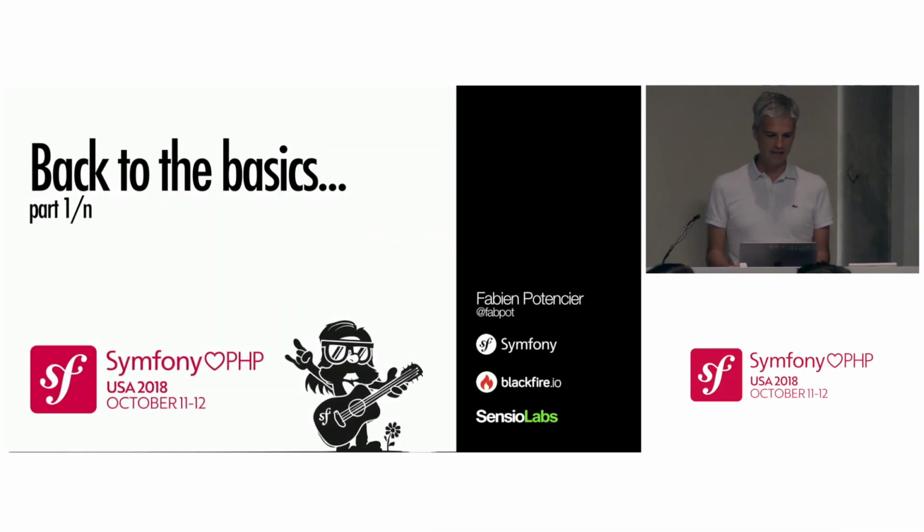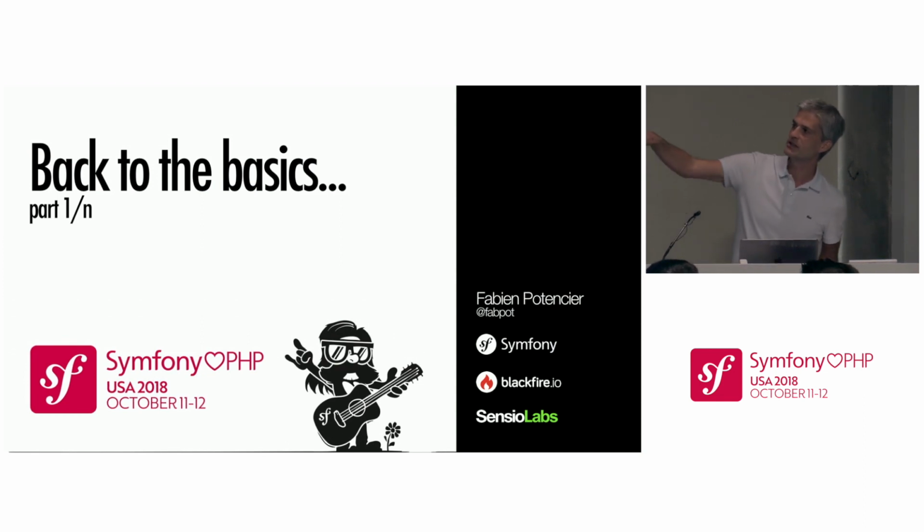Talk about something that is really important to me, and as you can see, it's part of a number of talks I'm going to give on basic stuff. And the reality is that now that Symfony has a lot of core components, I would say all the components that I would have dreamed of 10 years ago, it's time to reinvent the way we are doing basic stuff, right?